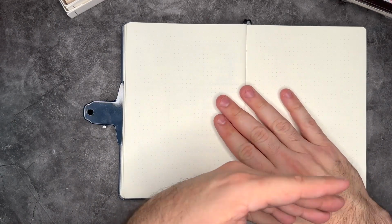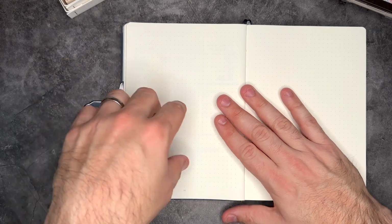That's what we'll be using our stamps and things like that. And then the rest of these pages, I just want to be for rapid logging. I just want those open notes, those daily loggings, things like that. So that's kind of what we're going to do. We're going to have the most fun really with our stamps, and then really just set up the rest for what we're doing for the week.